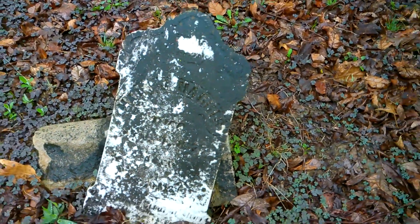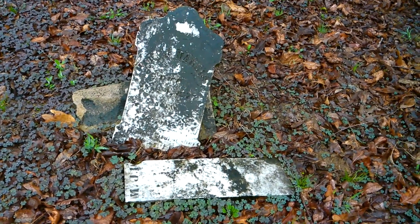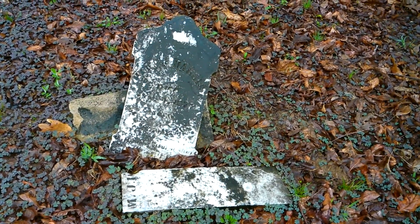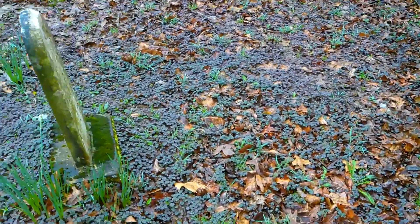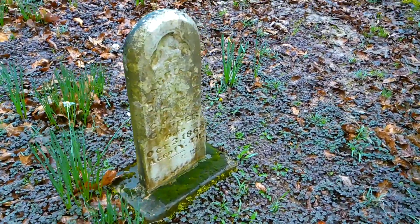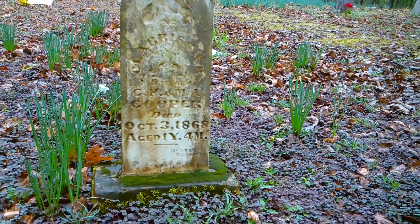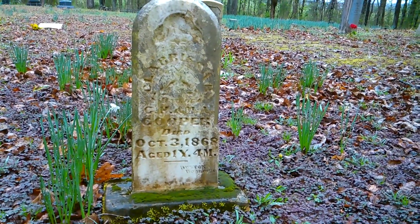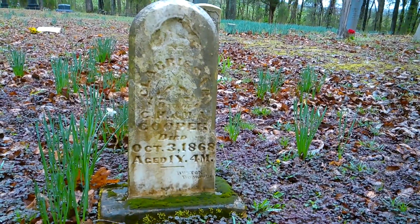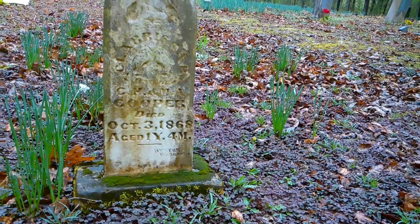I'm not 100% sure, but I'll be able to find that one for sure on Find a Grave. At the moment I'm not sure who that is. Now this one's on the opposite side here — another Cooper stone. Oh, this one's a Boonville stone — interesting, not Tillie City like last time.